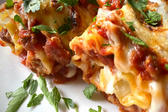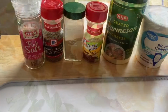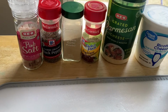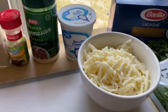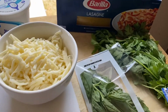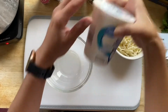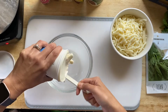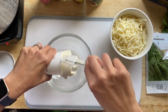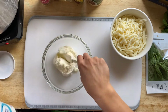This is the perfect make-ahead meal for those busy weeknights. You just need a few ingredients: salt, pepper, garlic powder, Italian seasoning, Parmesan cheese, ricotta, mozzarella, and some fresh parsley. The one thing I love about this dish is that you're not using as many ingredients as you would in a traditional lasagna. So I'm only going to need half of this canister of ricotta cheese.